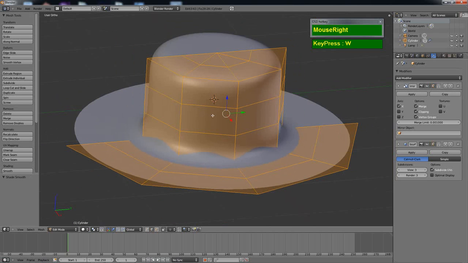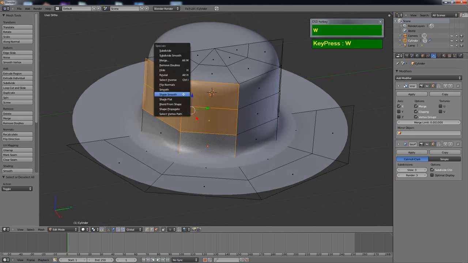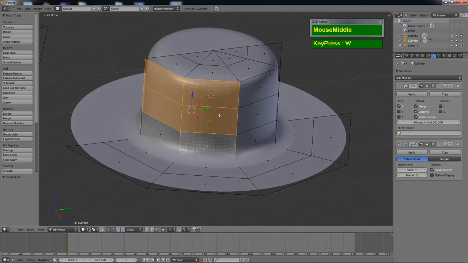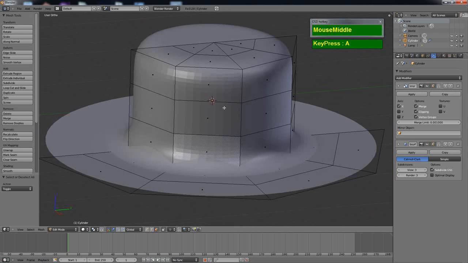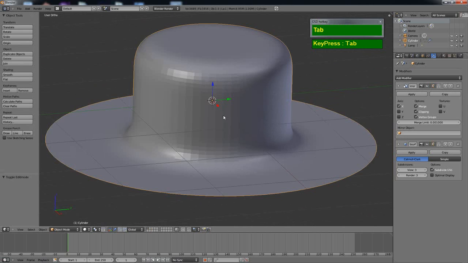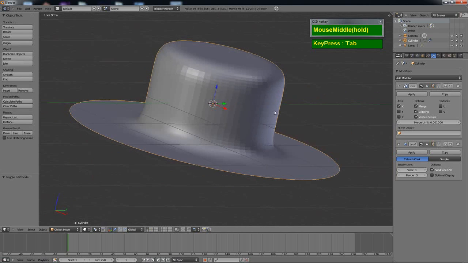And you can also, I'm going to press A to deselect, I'm going to press Control Tab and go to face selection mode. You can also select specific parts of the hat, and then you can press W and shade flat. So I'm going to press A to deselect, and if you look carefully, I'm going to switch temporarily to the object mode by pressing Tab. You can see certain parts of the hat are smooth, but certain parts are flat.